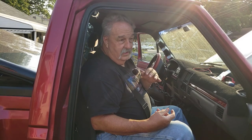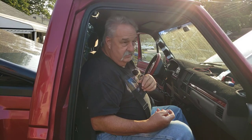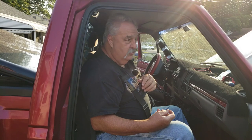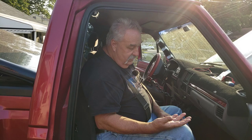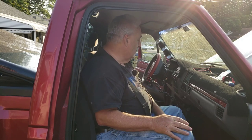And it's a little less expensive, too, because the other one, the one you can put the data in, is really expensive. The difference is you can use Google Maps and stuff like that without having your phone connected. But why would you not have your phone connected? I just don't understand that. So I don't see it being worth money to me. I'm not going to do that because the phone's always connected.